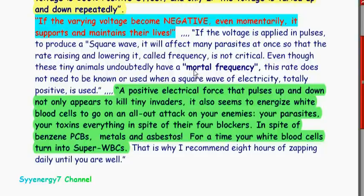But she also acknowledges that the parasites have a mortal oscillatory frequency rate, a mortal frequency. In other words, it's just like the shattering of a glass, like an opera singer can shatter a glass, and they sing that note, and it shatters the glass. That's the theory behind using a frequency to shatter microbes. And I'm going to get a little bit more into this. It's probably going to be longer than I expected for this video, but I want it to be explained to people in at least the theories, in layman's terms.